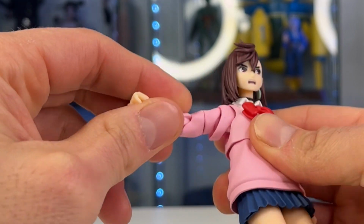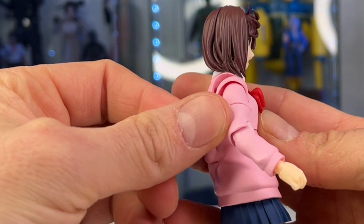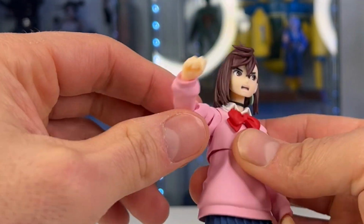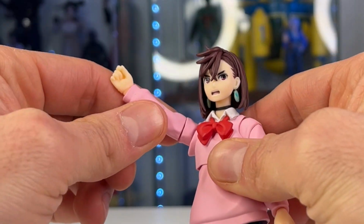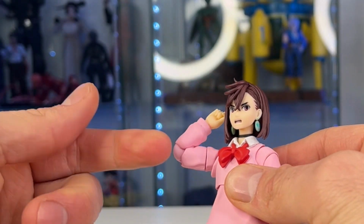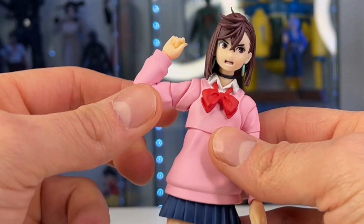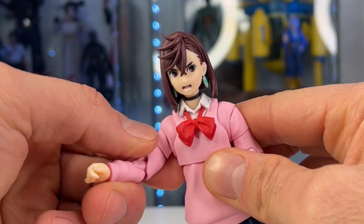So the sweatshirt has these big, chunky, clunky parts, which make her look good when she's standing still. But if you try posing her, it's not gonna work much. She has very slight butterfly joints. She has the cut right there for the bicep and then gets a decent range, but her shoulders just, it's not it. And the pink, they use this pink plastic that every time you touch it, it scrapes and doesn't look good.